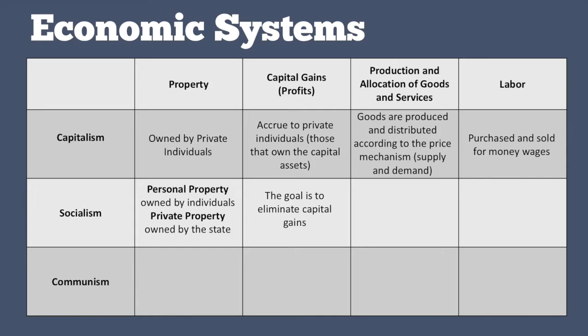This is where socialism differs from state capitalism. In state capitalism, the capital assets are owned by the state, but they're operated intentionally to generate a profit. That is not the case in socialism. The goal is to get rid of profit altogether. In socialism, goods are produced according to use value. Use value is basically the value that something has in your life, nothing more and nothing less. This is the utility of consuming and using that good.